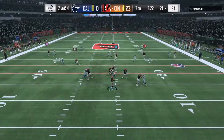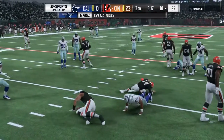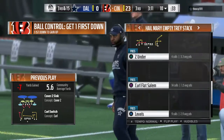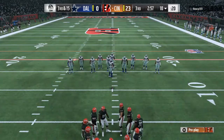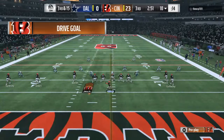So a designed run last play. Now Dalton to pass. Now he's hit, and Dalton lost the football. On plays like this where the ball comes free, it's often unusual for the team that lost it to get it back. Because this is the quarterback. The ball gets away from him. Everyone else is trying to execute what they're supposed to do on offense. They're usually looking in the other direction, downfield, or have moved away from him. In this case, though, a teammate is able to come up with the ball.